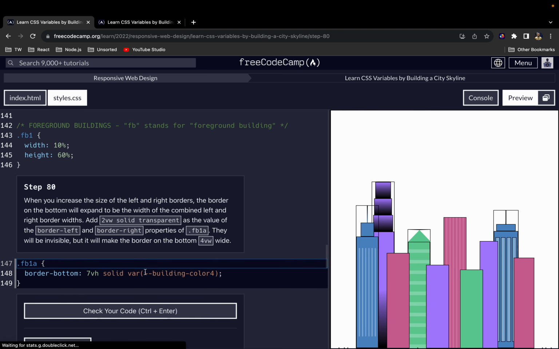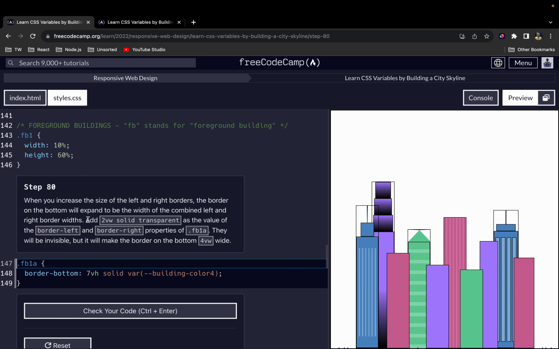Okay, then finally in this lesson, we want to look at step 80. So when you increase the size of the left and right borders, the border on the bottom will expand to be the width of the combined left and right border width.